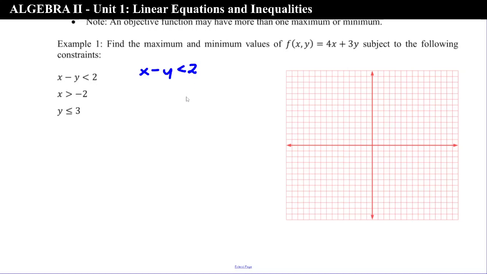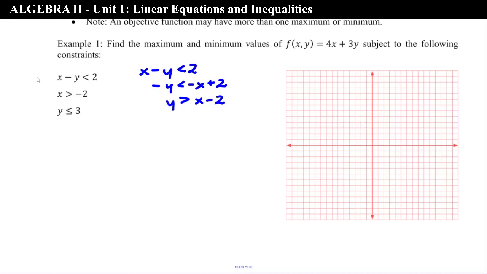So here's the first inequality. We're going to subtract x from each side, and I'm going to lead with it so that it's in that familiar y equals mx plus b form, even though this is, of course, an inequality. And then we're going to multiply each side by -1. And when we do that, you have to remember to flip the sign because we are multiplying each side by a negative. And we get y is greater than x minus 2. All right, well, let's graph this one since this is the first one anyway.